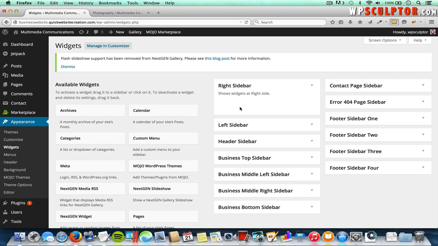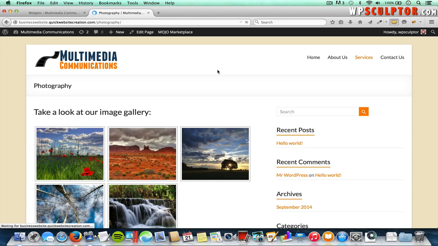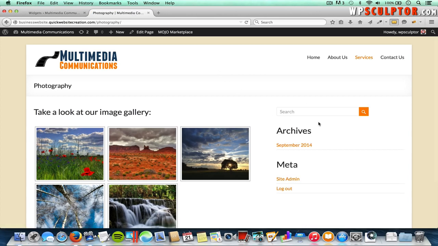Okay, and that'll save by default, and at this point we have a right sidebar that's empty, but we still have our theme set up to display the right sidebar, so what you should get on the front end is a right sidebar that's blank. But if we view the front end and refresh the page, this is just a small glitch with the Spacious theme. I'm not sure why it does this, and it's really not a problem at all. By default, if there's nothing in the sidebar widget area that you're using, it will display the Search, Archives, and Meta widgets. But as long as you have at least one widget in your sidebar widget area, then this won't be a problem, and it will function exactly as it's supposed to.